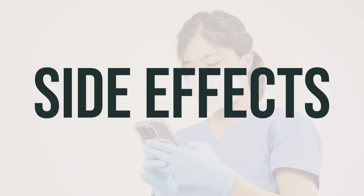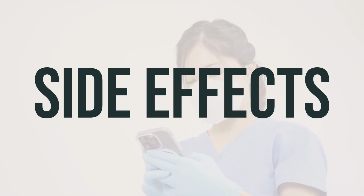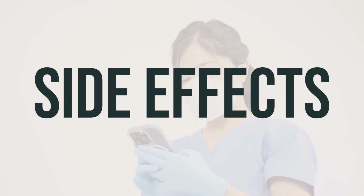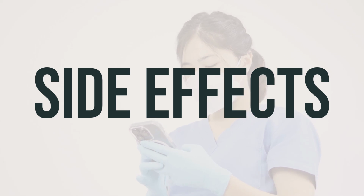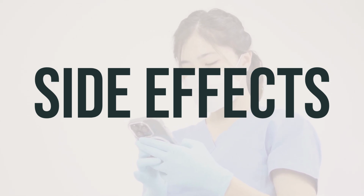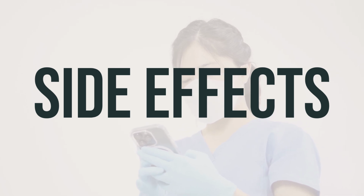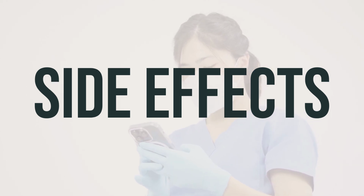In addition, it's important to seek immediate medical attention if you experience chest, jaw, or left arm pain, unusual sweating, weakness on one side of the body, trouble speaking, or confusion. This medication may also rarely increase the risk of developing serious eye conditions, so it's crucial to seek medical help right away if you notice any pain, redness, sensitivity to light, or vision changes in the affected eyes.